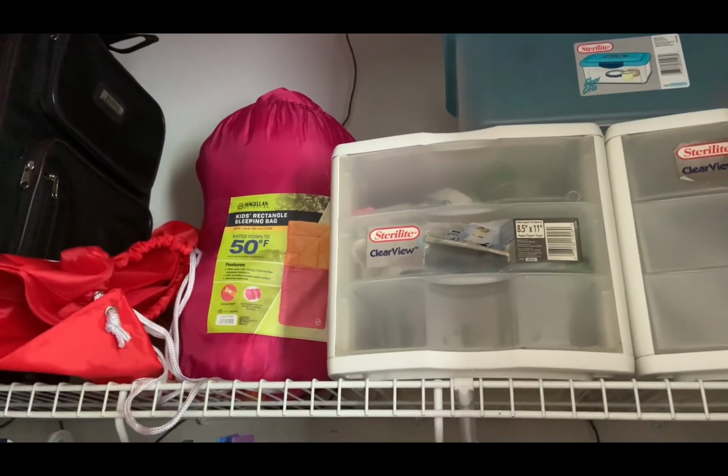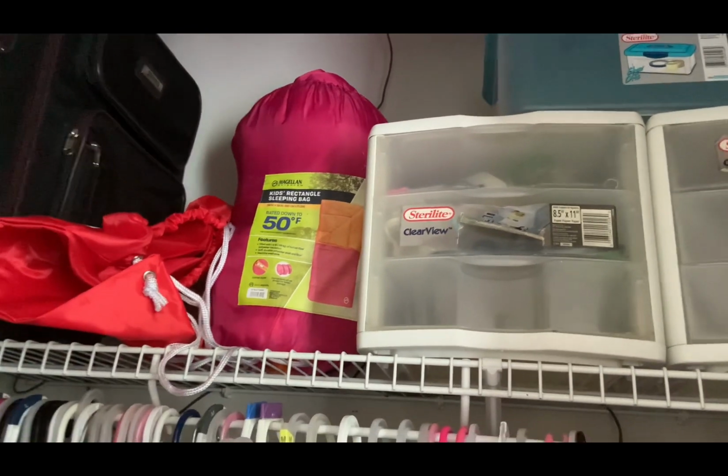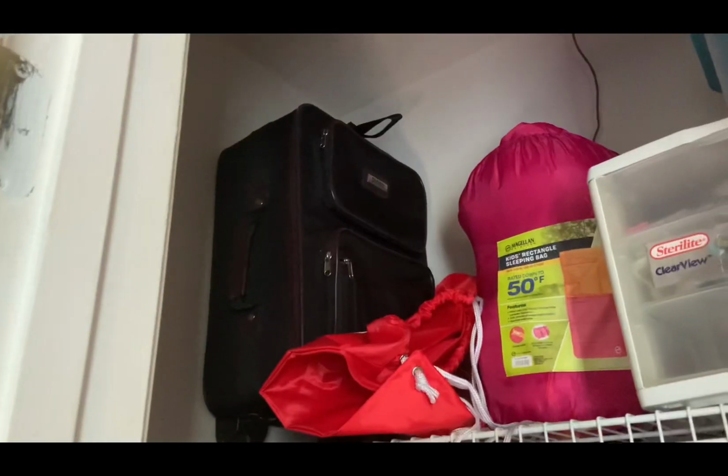Her sleeping bag was a mess. It was out in the open. I was able to fold it up and put it back in its container. I'm so glad I kept that. This is an extra backpack she had from summer camp, and this is her luggage.